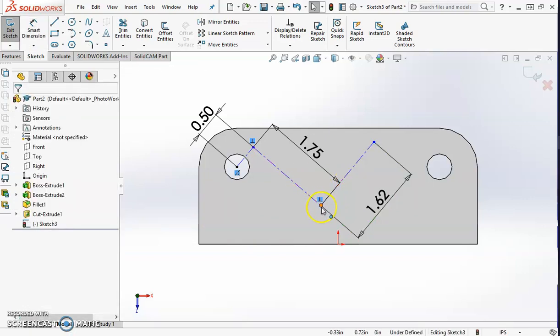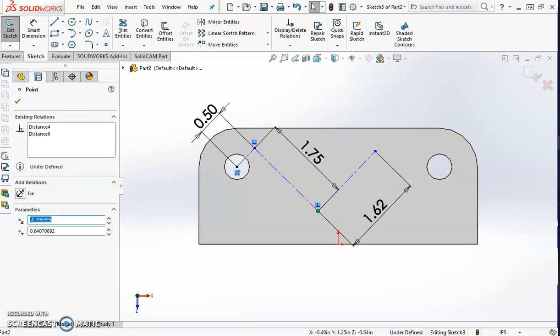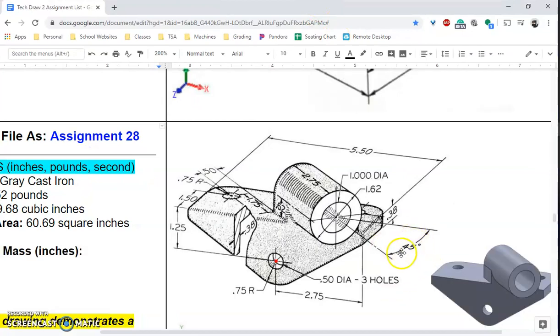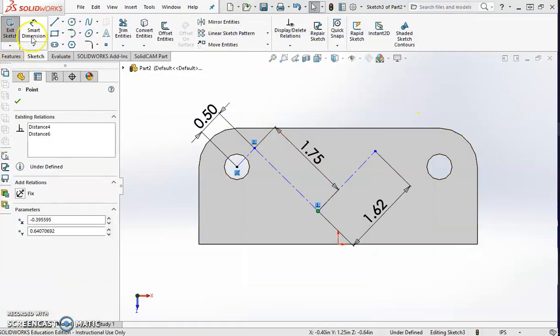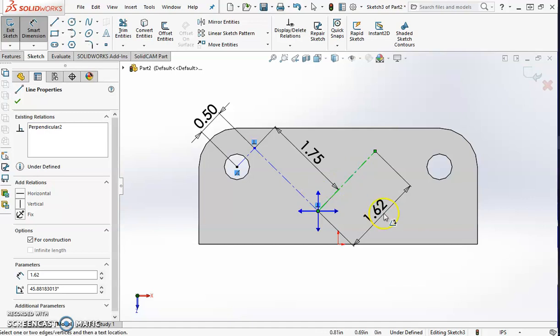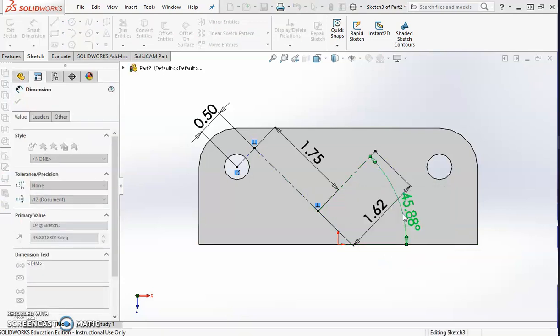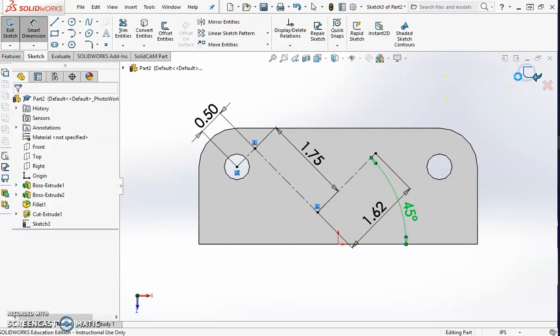So if I actually hit Escape, see, I can rotate this thing still. Well, you'll notice on your picture that you have this odd measurement of 45 degrees hanging out here. That means this tube comes off at 45 degrees. So how we actually get that is by dimensioning this construction line to the bottom and making it 45 degrees. Okay, so now that that's all set, we can hit Return from Sketch.